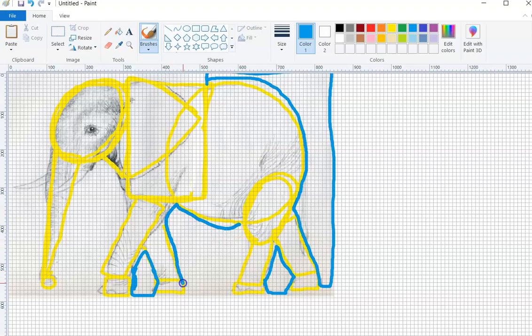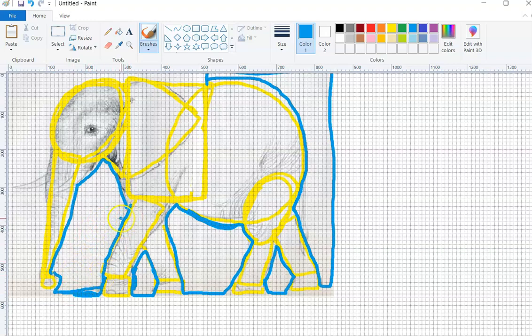We can come in here. There we go. We have a shape there. So we can see that this side is much lower, this side is much higher. So that will help us out. And then we can come up through here. We can include the tusk there if we want to. Okay, I'll make that flat on the bottom. Okay, so we have another shape here.